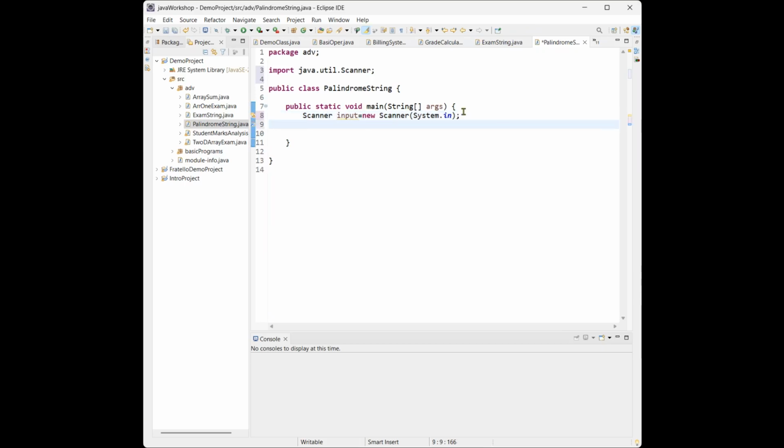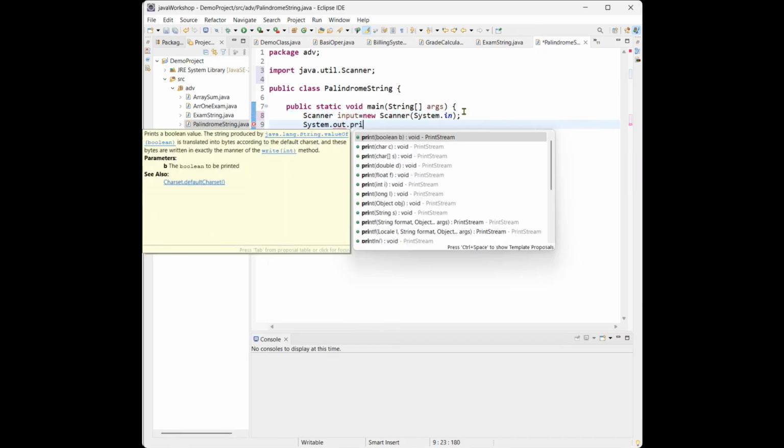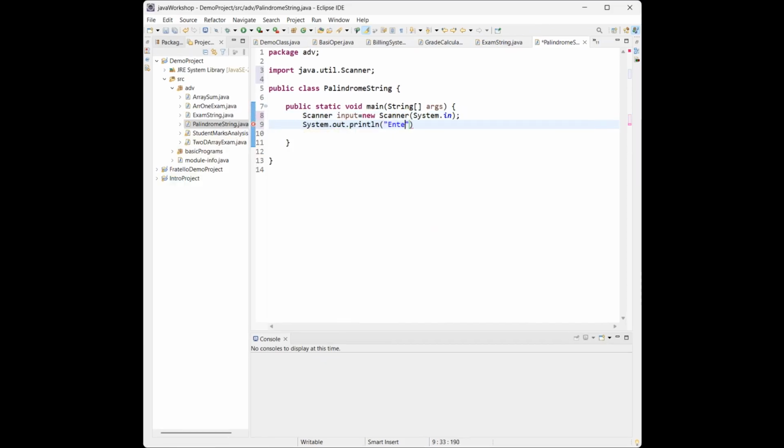Before that, we need to send a message: System.out.println, enter a string to check palindrome or not.